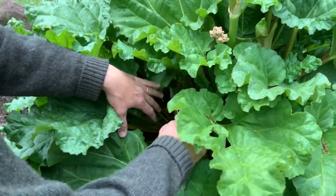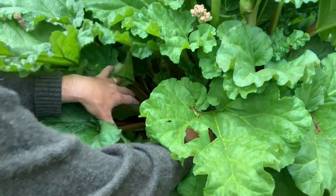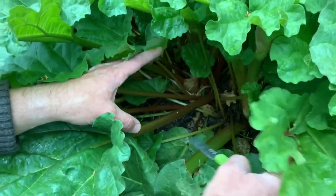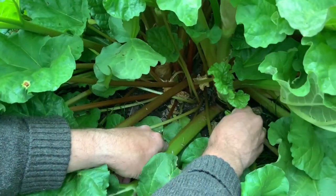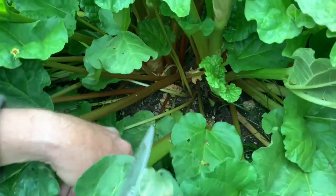And when we're picking the rhubarb, I'll just point out a couple things if you haven't done this before. One is you want a sharp knife. So I've got a sharp knife in my hand. And as you go in here, you want to go pretty close to the root. And Violet, do you want to hold that leaf back just a little, just gently like that? There you go. So you want to go pretty close to the bottom, and you want to cut it gently, and you want to cut it on an angle, and you want to support the stalk while you're doing it.